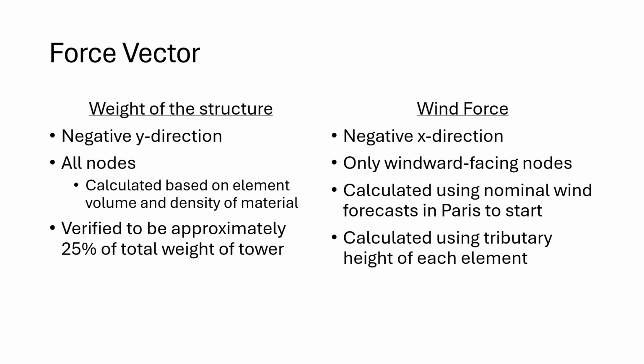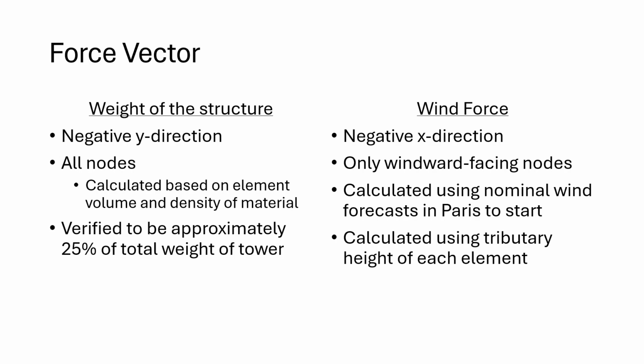I then apply the weight of each element as a downward force on each of the 60 nodes, which is basically calculated again based off the individual size of each element. Then I also had a wind force, which was the most important, obviously, for this specific study. I applied approximately 12 mile per hour wind to the structure, which I converted basically into a pressure and multiplied by the width of the structure to determine an actual force for each element.